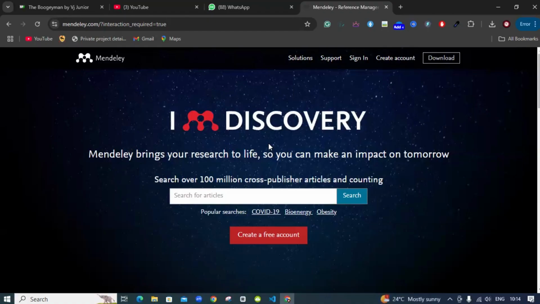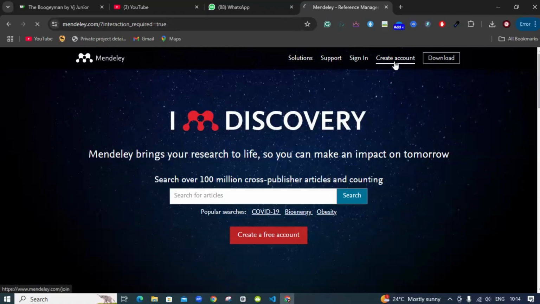So what we are going to do, we are going to follow 3 steps. The first one is creating an account, of course. Then the next one, we are going to get a web importer for Chrome. That's why I said you have to be using Google Chrome, because the extension is compatible with Google Chrome. Then another one, we shall use the Mendeley Cite plugin, which we shall install in Microsoft Word. So let's go into creating an account.